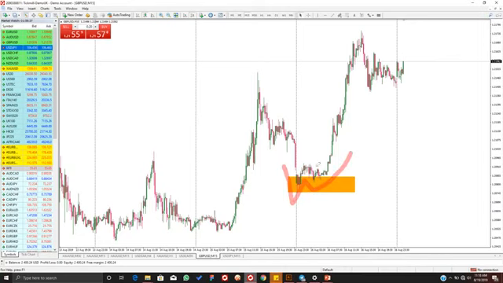So with this in mind, we now know, okay, entry here, the nose. So at this pullback, you take your buy and you have all this to yourself. So you see, let's say you put your stop loss here, it won't trigger and you win all this. If you're good at using trailing stop, you can use a trailing stop. If you're not good at using trailing stop, don't bother yourself. It's what they call take profits. You put it somewhere up there, put it 50 pips above, depending on how much liquidity is in the market at that point in time. If the market can offer you up to 50 pips, sure, you take it.